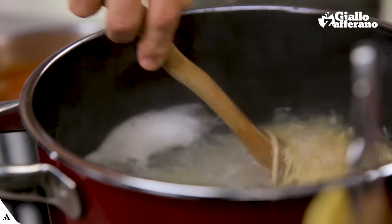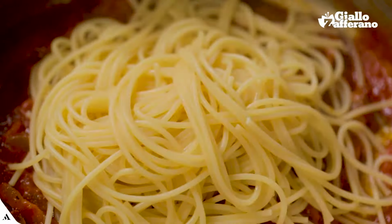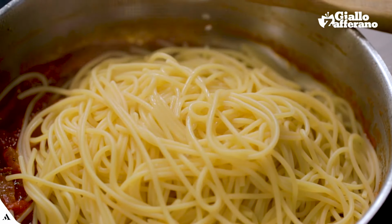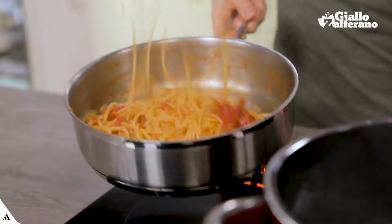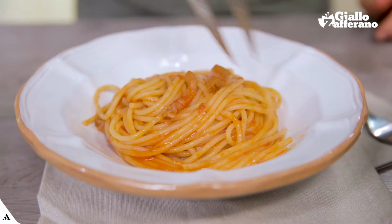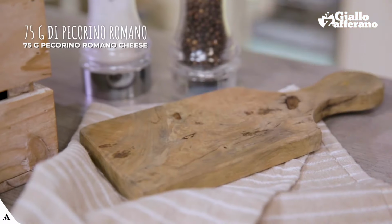I can finally dip the spaghetti in the dressing. A little bit of pasta water, and I mix everything. A touch of pecorino can't miss.